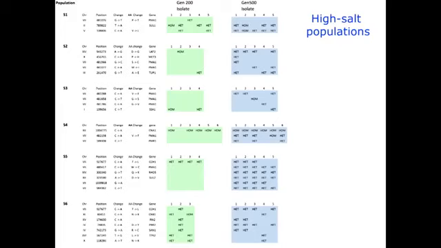So what do the data look like? So here we have the high salt populations. And in this graph, these are the mutations, the locations and coordinates, nature of the change. Home stands for homozygous. So the mutation is homozygous in this isolate for that mutation. Het means heterozygous. And blank means was not recovered in that particular isolate.